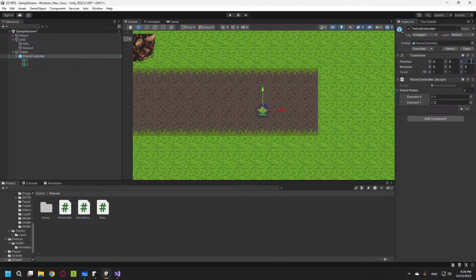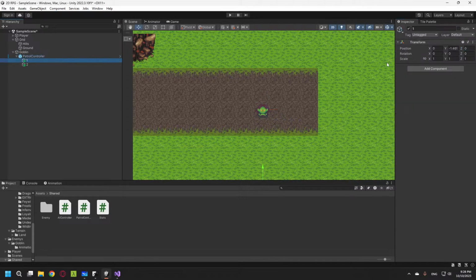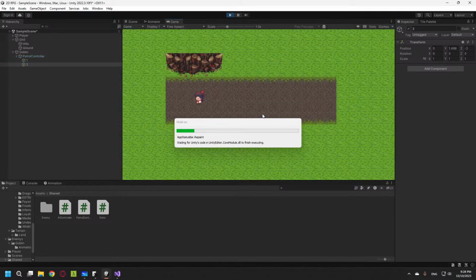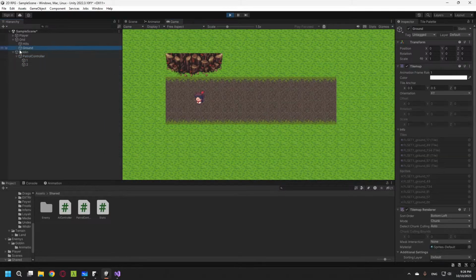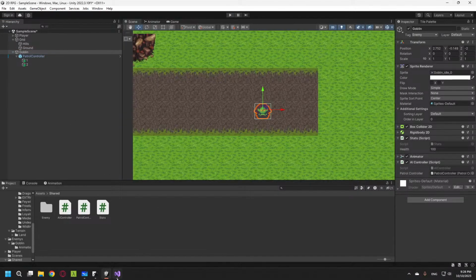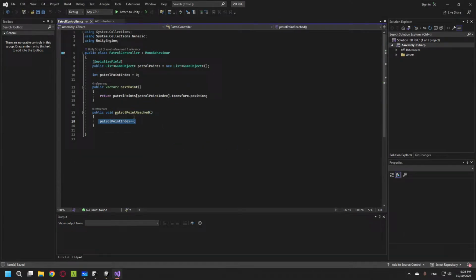So let's see. I wonder. If not, we'll just do it as a vector 3 and... No, that ain't it. It went to 0 again. Okay, vector 3 it is.